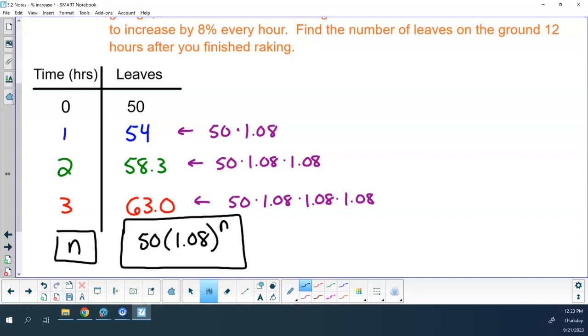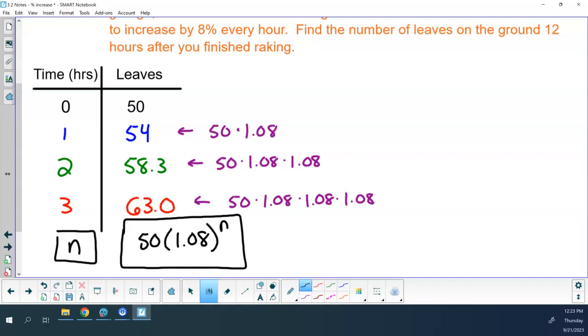Wait, I have a question. I did this early, but I did n minus 1. What is the difference between when you should use n and n minus 1? Well, if I use n minus 1, then I'm always off by 1, then I gotta go to 13. It's when you don't start with 0. When you don't start with 0, then it's an n minus 1, but we started with 0. And in exponentials, you're usually given that value.